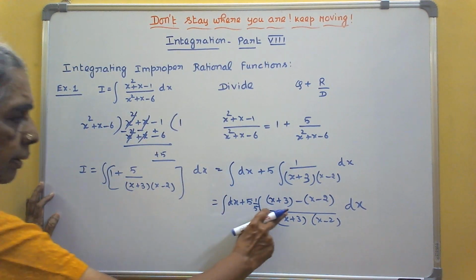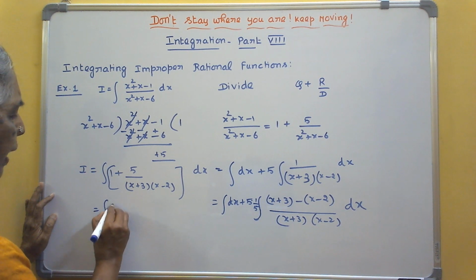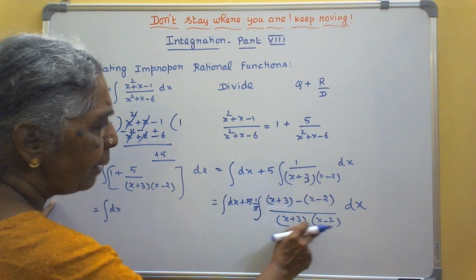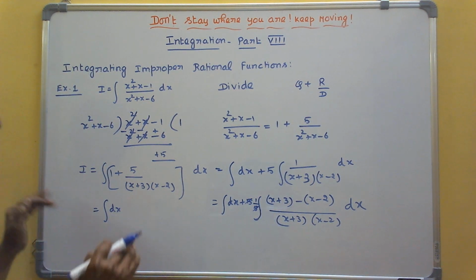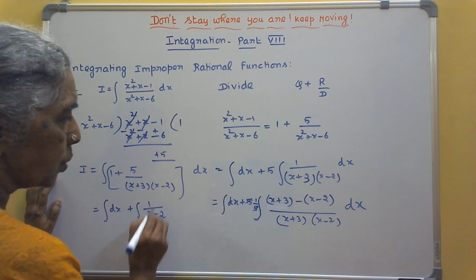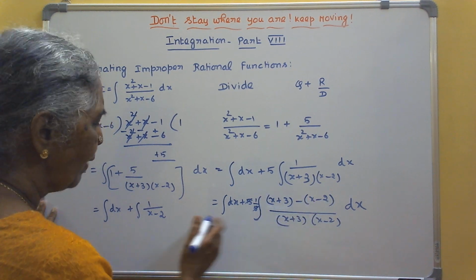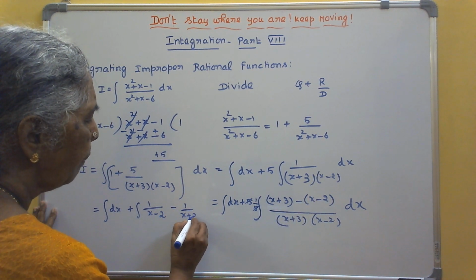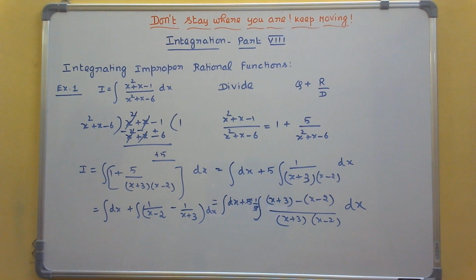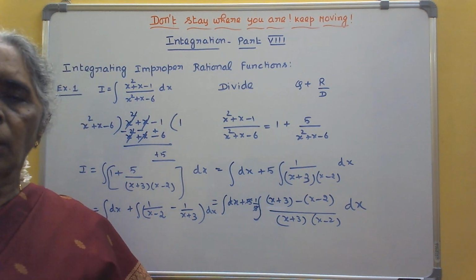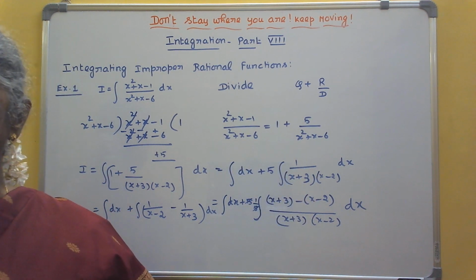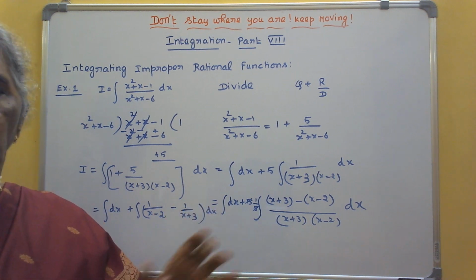Now, this I can write as, the first part is dx. This 5 and that 5 will go. Here what will happen? (x plus 3) by (x plus 3) into (x minus 2), that is nothing but 1 by x minus 2. In the second part, the x minus 2 will get cut. You will get 1 by x plus 3, then you will get a dx. Do you follow? I think this is simple enough, you can understand. If you think it is difficult, you can go for the normal A by B by. You can find your A and B and then you can split it into two things.